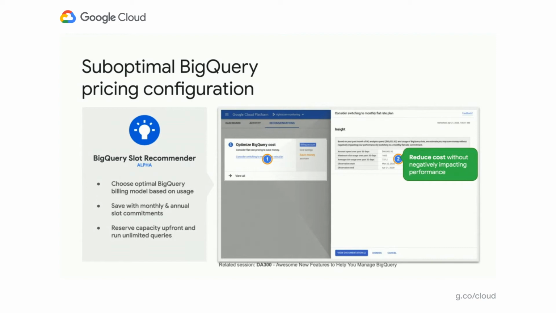So based on Steve's team's usage history, Active Assist has estimated they'll save a lot on their bill without negatively impacting performance. This is really important to Steve. I've worked with a number of customers who've been able to use this sort of model to really save a lot of money. And it's great to have something like Active Assist that can do that assessment for you as to what the impact's going to be.